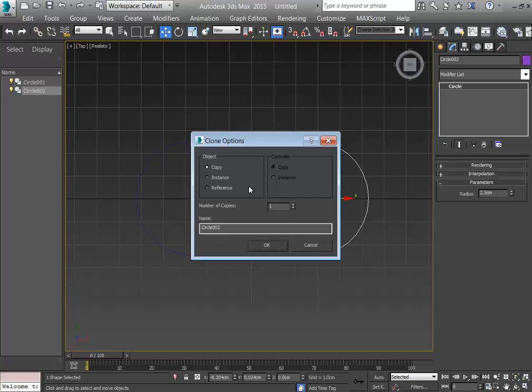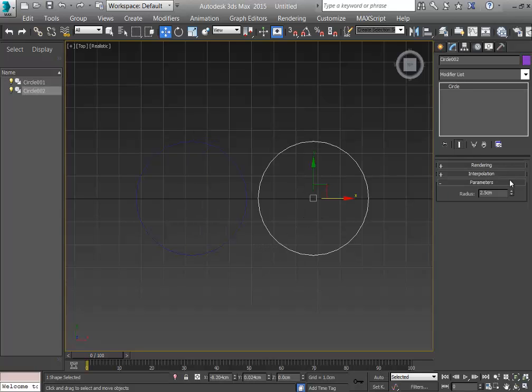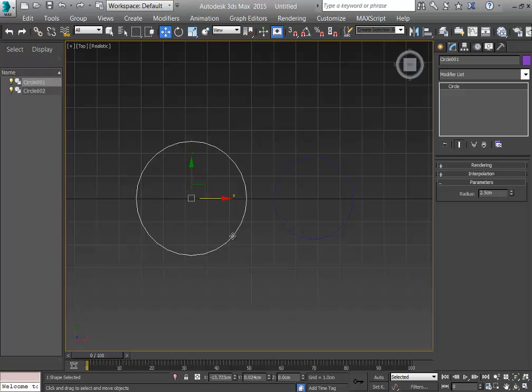I click shift and drag to the side, and I click copy, and that is going to have a 1.5 centimeter radius. 1.5 is so small. Okay, I'm just going to make it 1.8 centimeters. So that is going to be the space after the beginning of the screwdriver, before the handle starts. Now I know that the radius of the screwdriver is 2.5 centimeters.